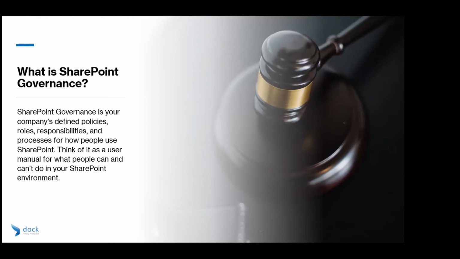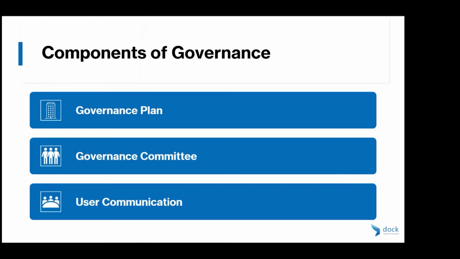You have rules of engagement for the office. You have rules of engagement for remote working. Why not have it for the central platform that you're using every day to store and manage your documents? And more, depending on what you're using SharePoint for. So there's three main components to SharePoint governance.